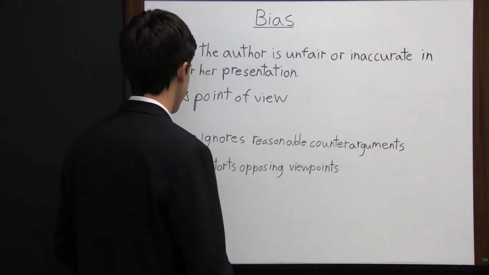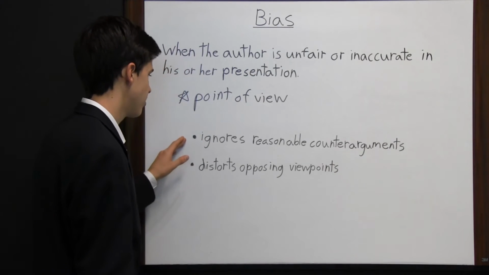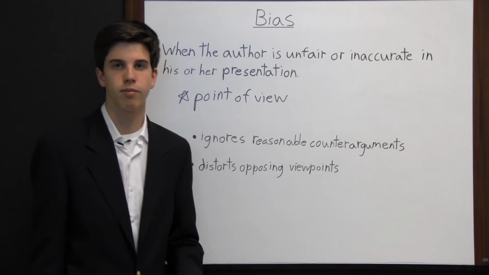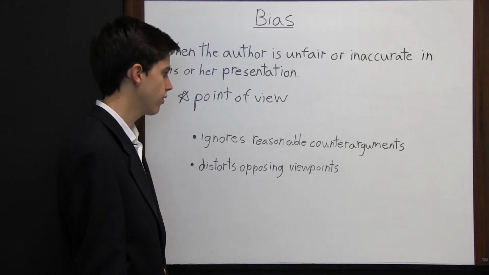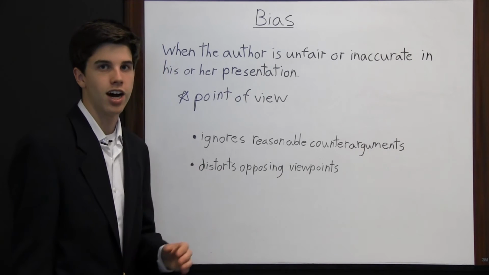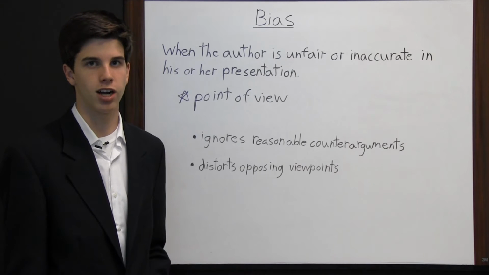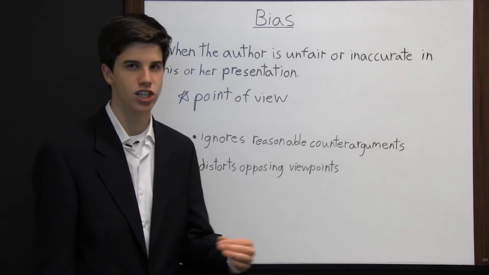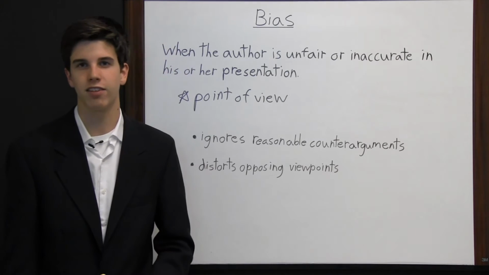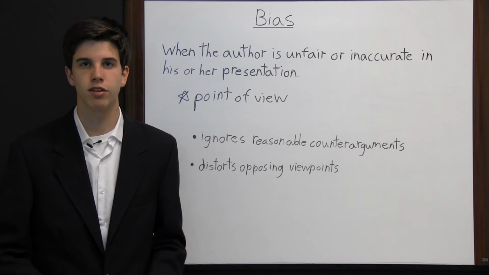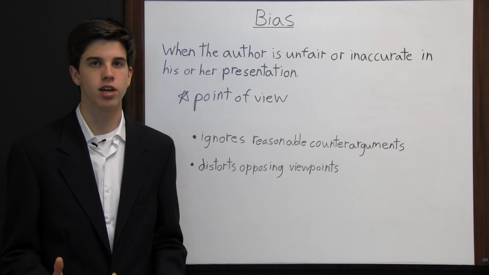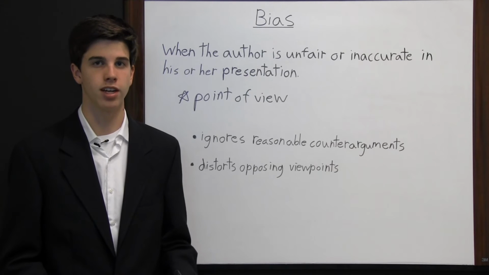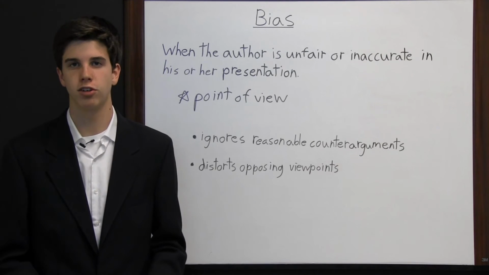And so a bias is when someone ignores reasonable counter-arguments or distorts opposing viewpoints. So you as a reader need to be aware when an author is being biased. So look for any clues, like when they only talk about their own arguments for something and don't talk about any opposing ideas, or when you are aware of another viewpoint and they share the viewpoint, but they don't share it exactly correct. So be aware of those types of things, and then once you are tipped off once that a writer is being biased, you will know that other times when they present opinions, those opinions may also be biased.